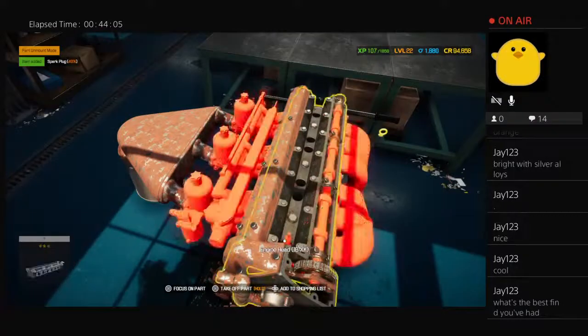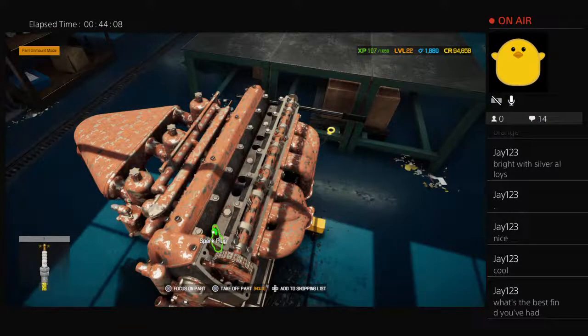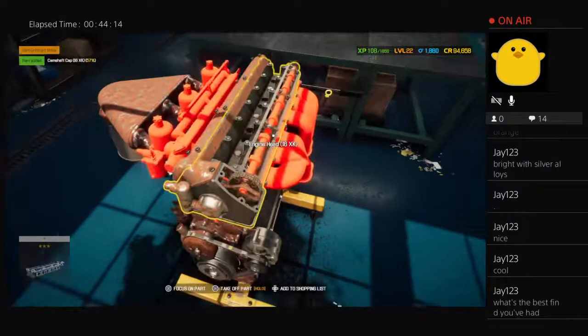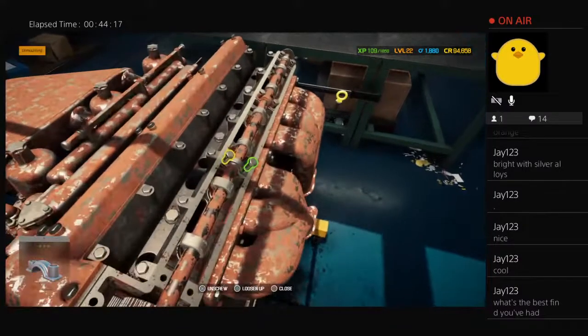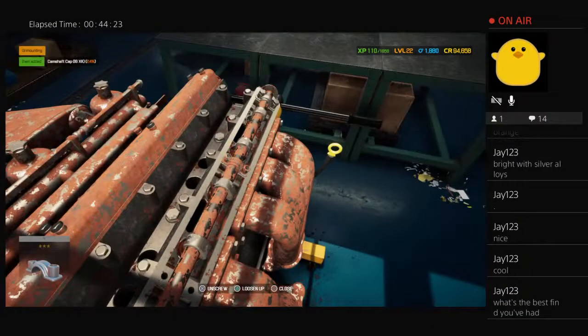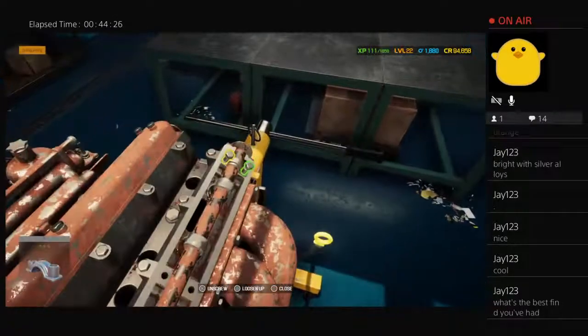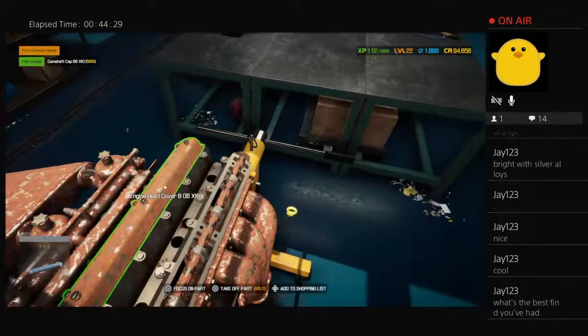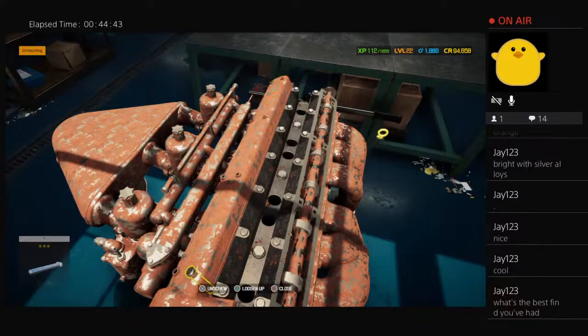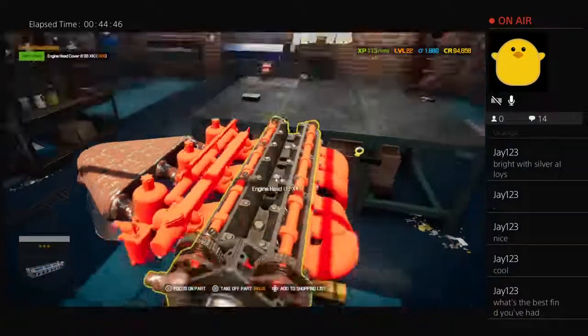Right, jumping onto the engine now. Just going to strip this down. See where we can get with this. Longest screws in the world.